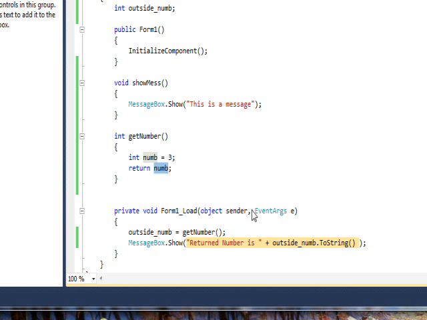And then within the form load event handler, we're saying outside num, the global variable, is equal to get number, the function, which now has the value of 3 because it has a return of 3.